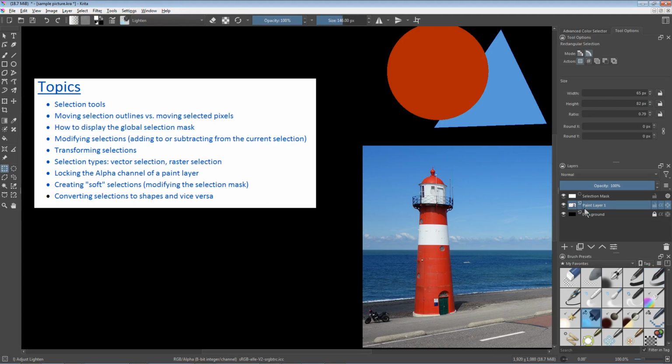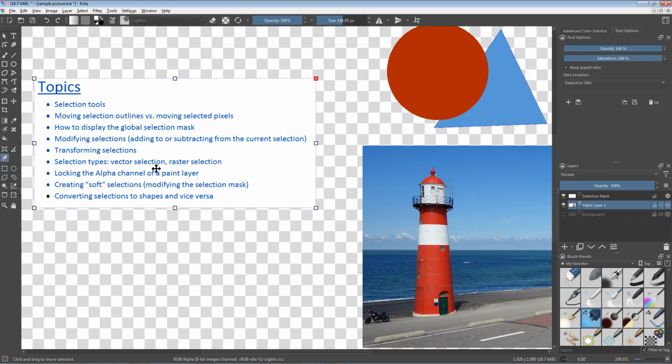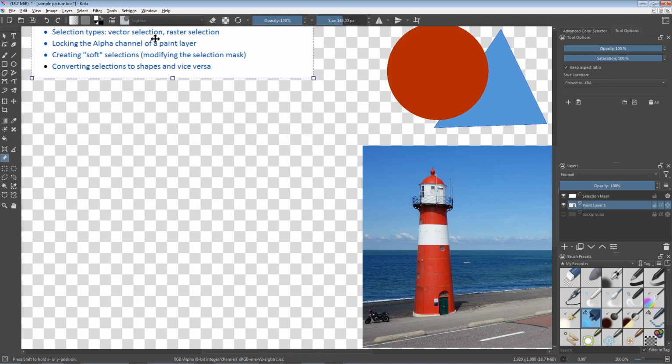Let's assume we have our paint layer here, and let me show you what we have on our paint layer. I just hide the background layer, and you see we currently have only this portion here with pixels and this portion with pixels. The rest is basically transparent. And this, by the way, is a reference image. I can move this out of the way with this tool here. So actually we have these areas here on our current paint layer.